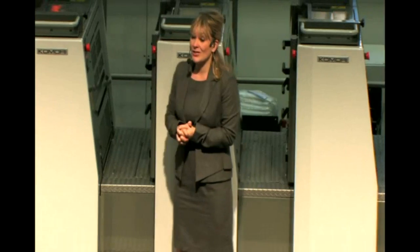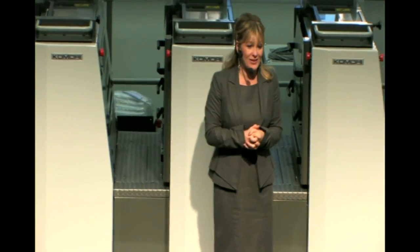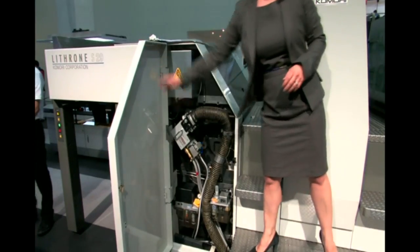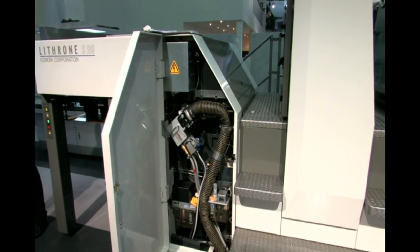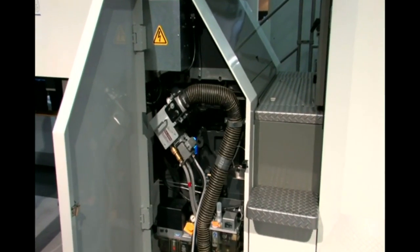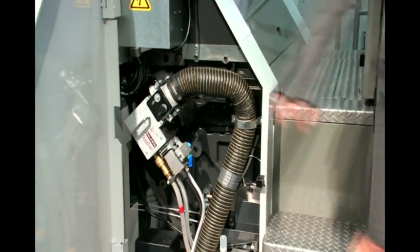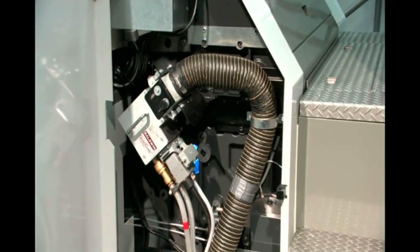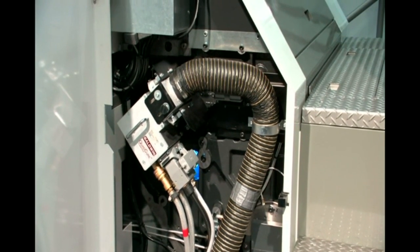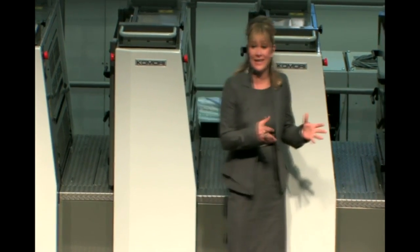Okay, now in this demonstration, we're going to prove to you the brilliance of Komori's offset on-demand solutions. Now this is the five-color Lithrone S29. Let me just open the cover there on the side of the delivery for you, because in there you will see this here. It does look like a conventional press from the outside, but you've got a high power, ozone-free HUV lamp there. And that means that this press is capable of ultra-fast powderless drying, and that allows printed work to be passed across immediately to post-press for finishing.